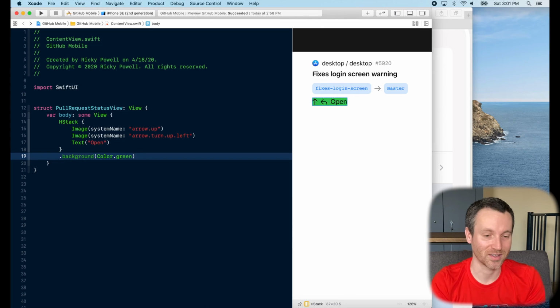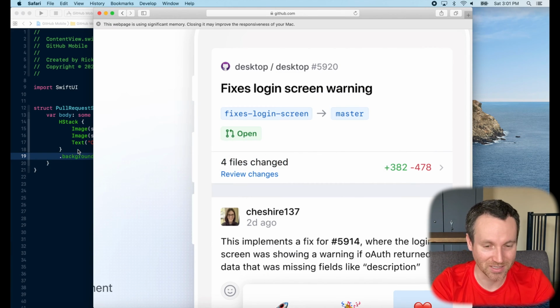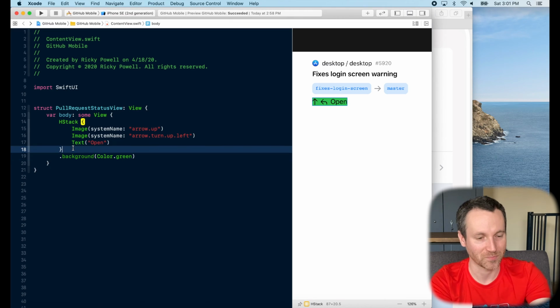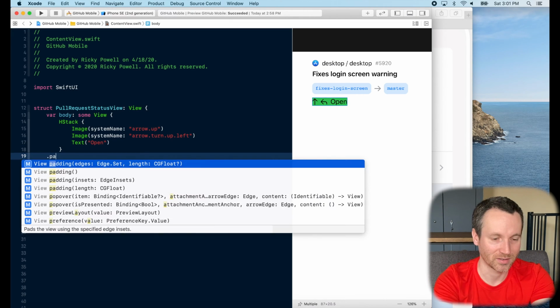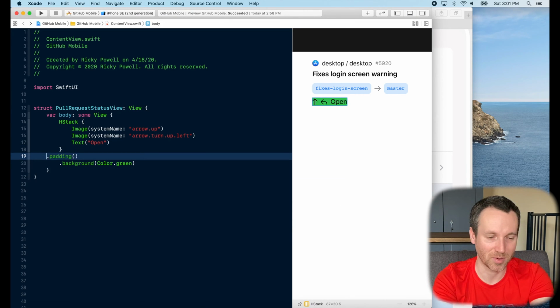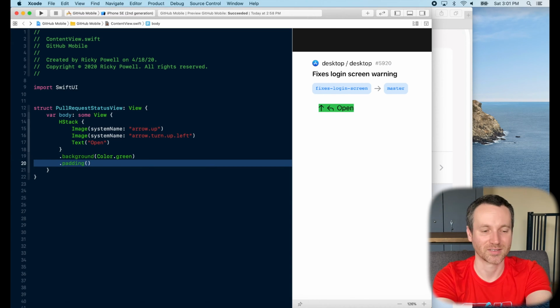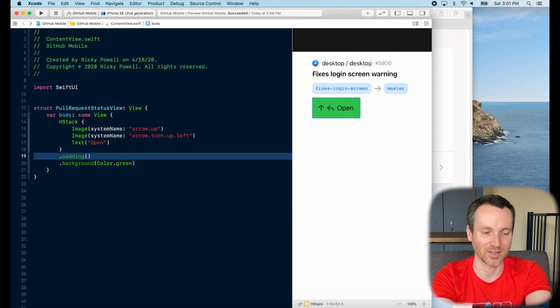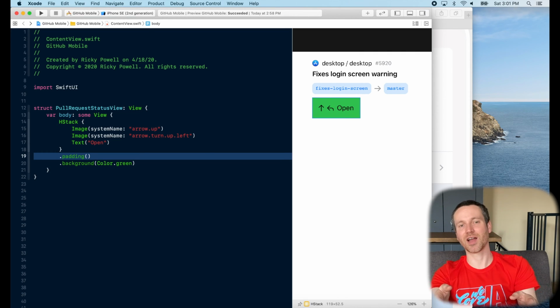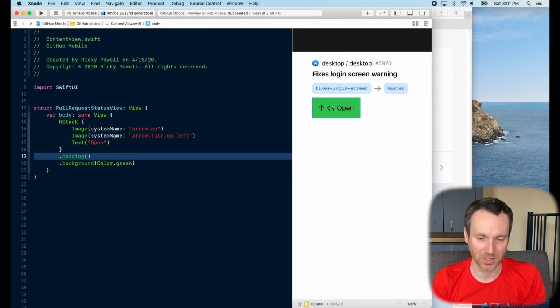So there it is. Now, if we want this to be a little bit bigger, if we go back to the design, there's some space to the border. There's a little bit of padding. So we'll do the padding and we'll put it just before the background color. There it is. And then there's below background color. See how it has to be in front? So let's just leave that there for now. We can always modify later and shrink down, but I think that'll be good for you guys to look at.